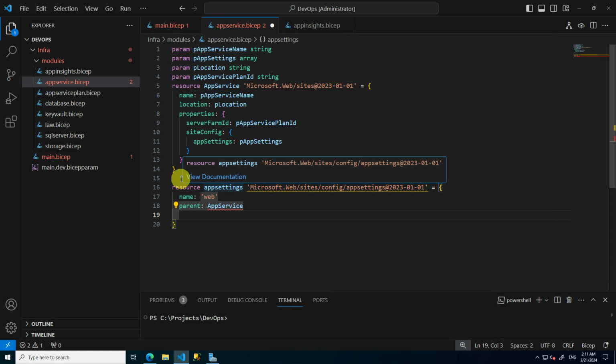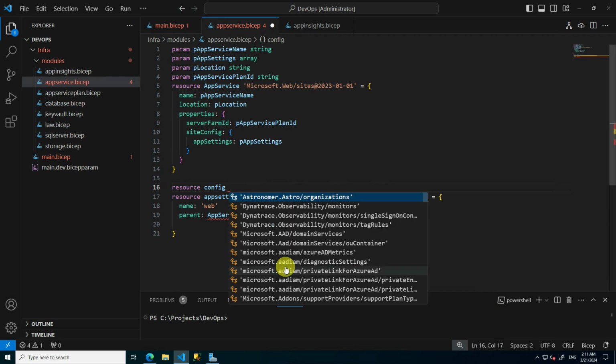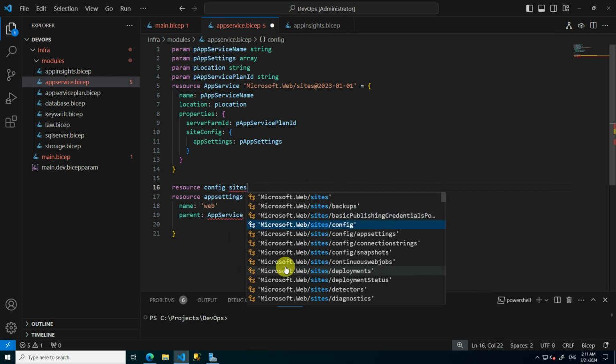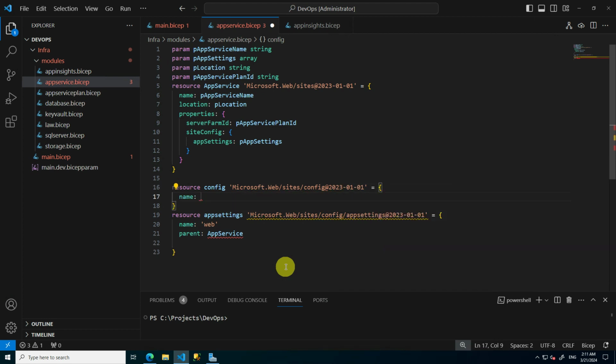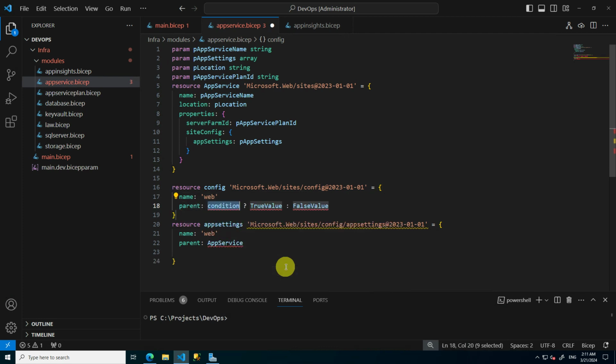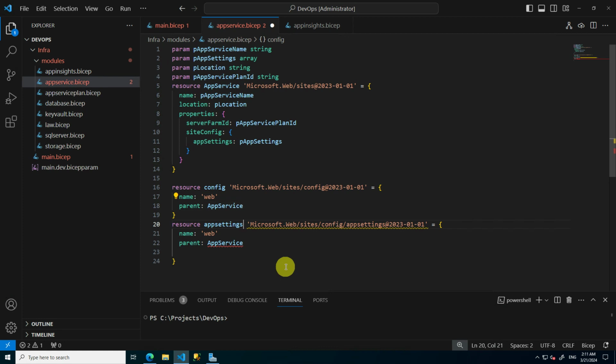Okay. So resource config, sites slash config. Oops. Sorry. So something like this must be configured.